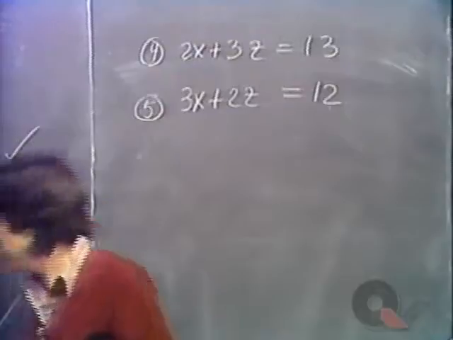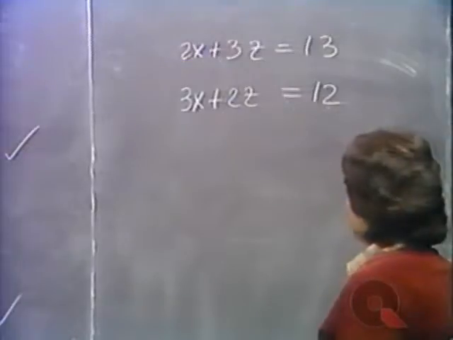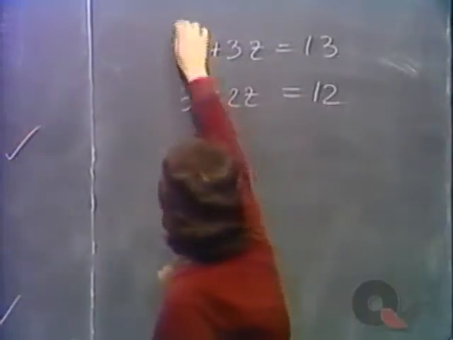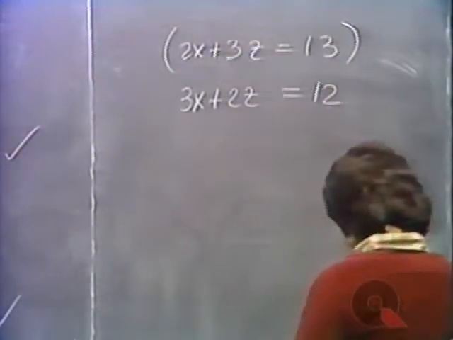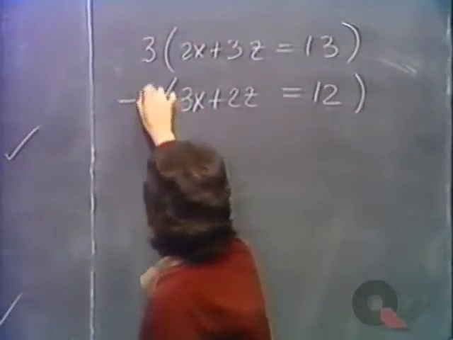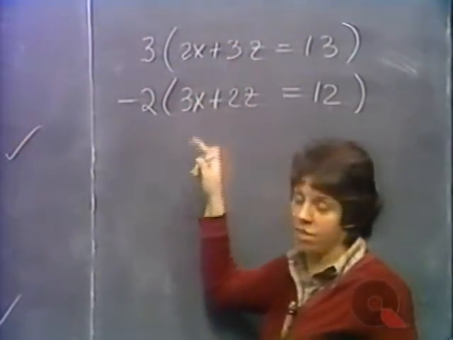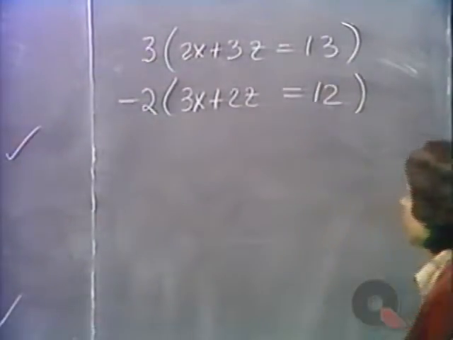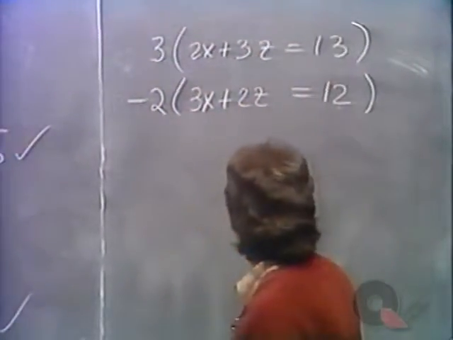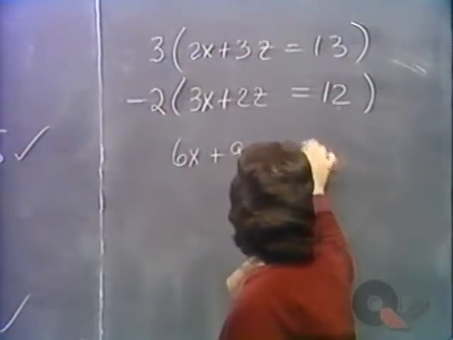Okay, now, in the last videotape we learned that if we would like to eliminate one of the variables, in a case like this where if we just try to add them like this, nothing gets eliminated, we can multiply both sides of the top equation by 3 and both sides of the bottom equation by -2. If we do that, we will get a plus 6x here, a minus 6x here, and when we add the equations, the x's will drop out. Okay, so let's do these multiplications. Multiply both sides of the top equation, which is equation 4, by 3 here. We get 6x plus 9z equals 39.